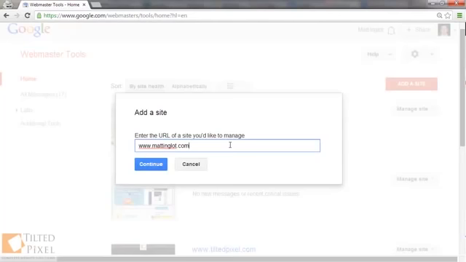Now, one thing to be really careful about when you add your site is to put in the correct address. Some sites use the triple W in front of a name. Some sites have chosen not to. It's fine either way, but make sure you know which one your site favors and add that one because that's the one that's going to have the proper data. So I know I use triple W, so I'll put that and I'll click continue.